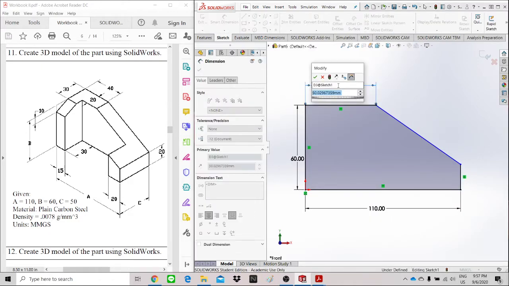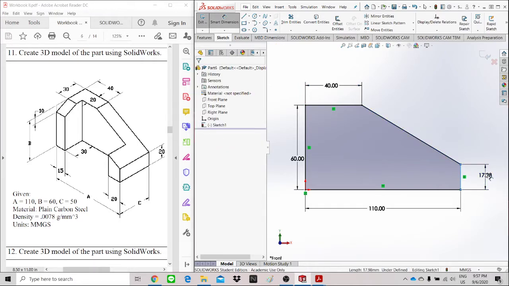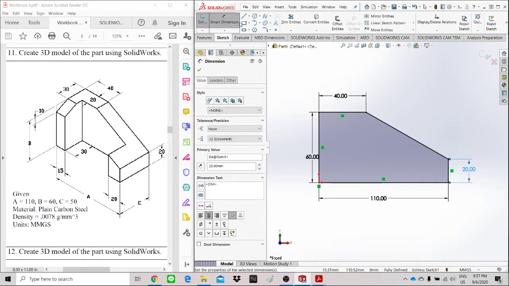This dimension is 40 and this one is 20. Because the isometric drawing does not give the angle of this inclined surface, I have to give the dimensions.